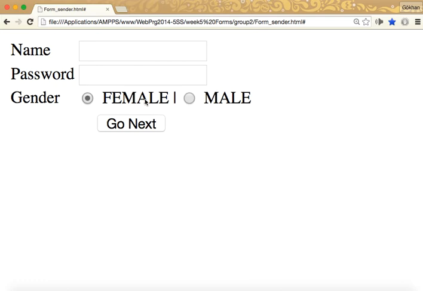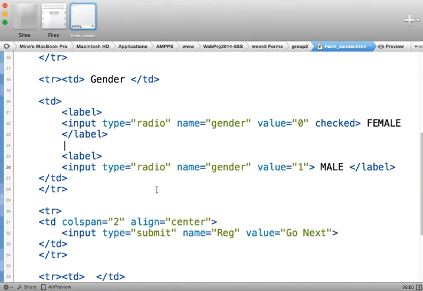So checkboxes are used, for example, when asking the skills of a person, the hobbies of a person, or something with multiple answers. Let's say, which countries you have seen, or what sort of vehicles you have used. I'm just going to use it in here now.